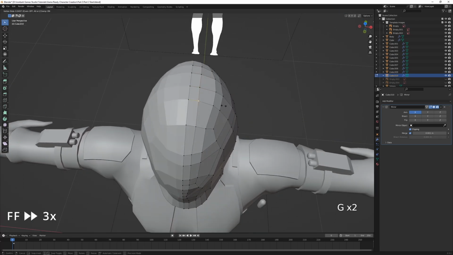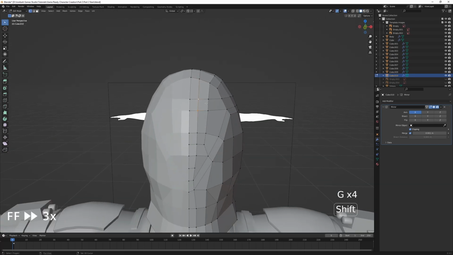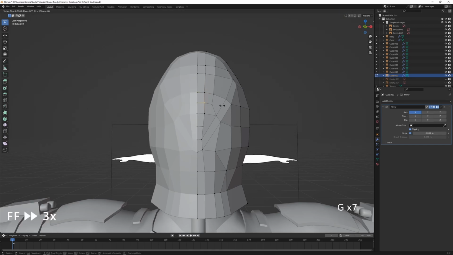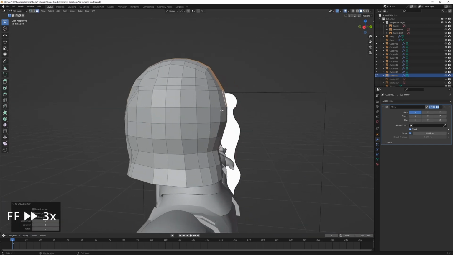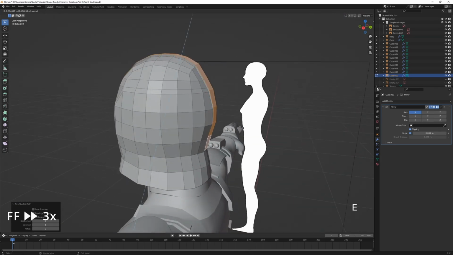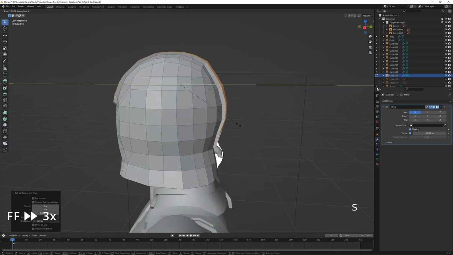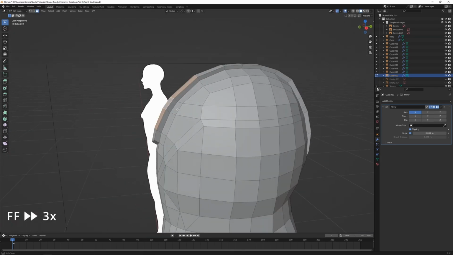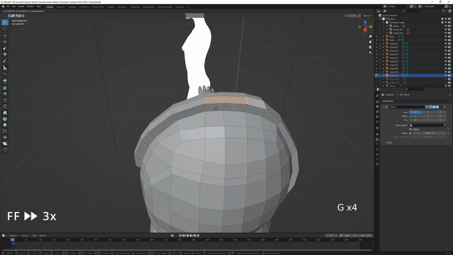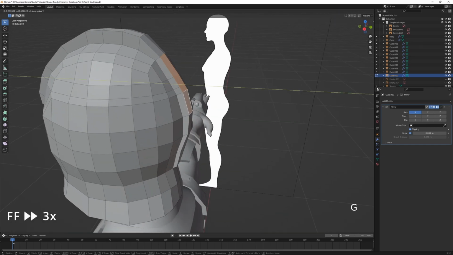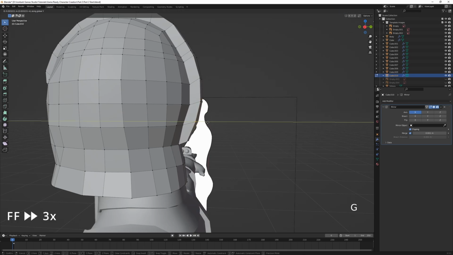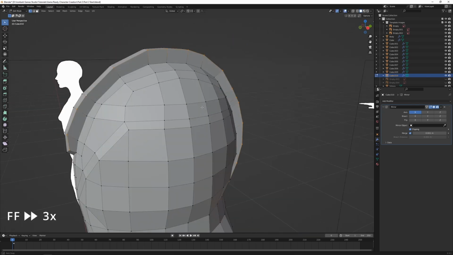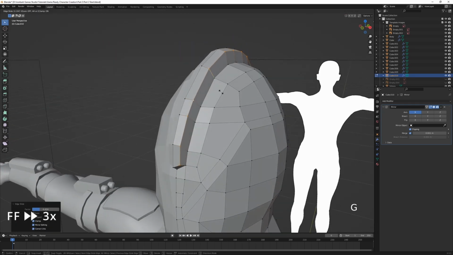So let's straighten up these vertices here. This is all going to form the crest along the top of the helmet. The crest is fairly out of the way, so I might as well just extrude this now. And we'll just need to manually adjust these. And we'll just edge slide these edges in just a little bit so it tapers like that.